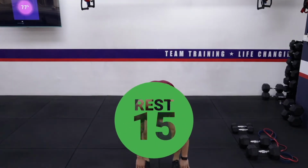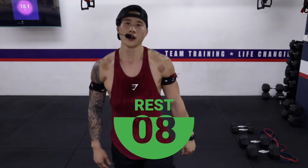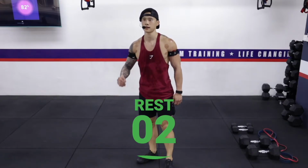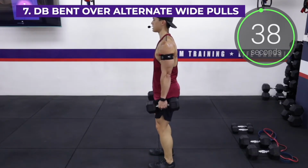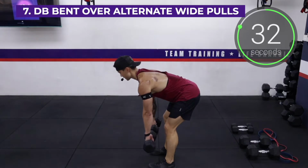And rest. All right. I'm gonna step off to the side so you guys have a side profile of how to hold your stance. I wanna protect that lower back. All right, here we go. Slight bend in the knees, hinging at the hips, pushing the bum backwards, chest leaning forward. This is our starting position. Here we go.